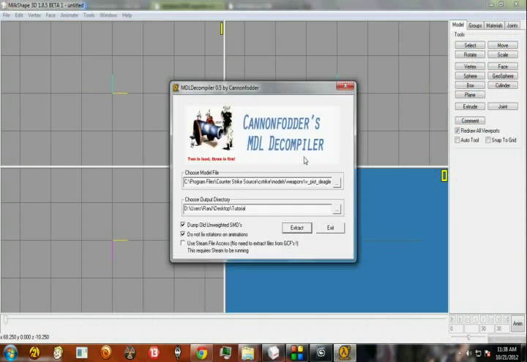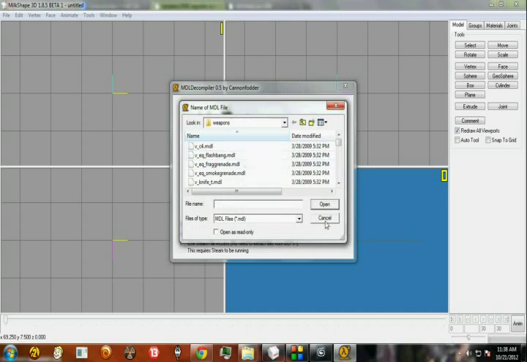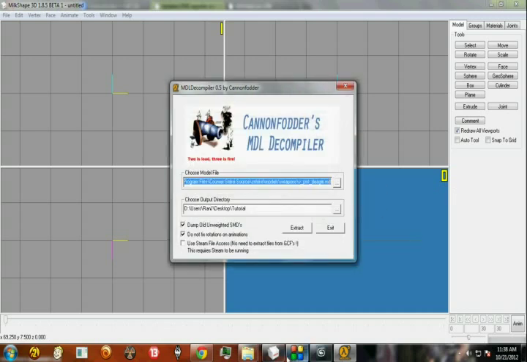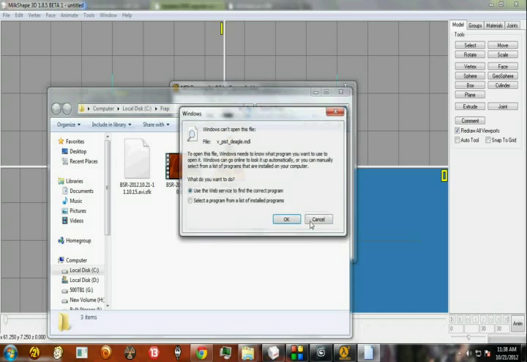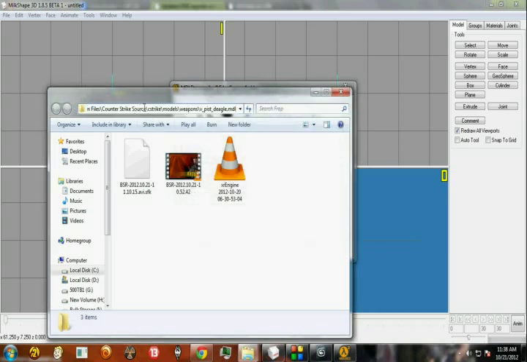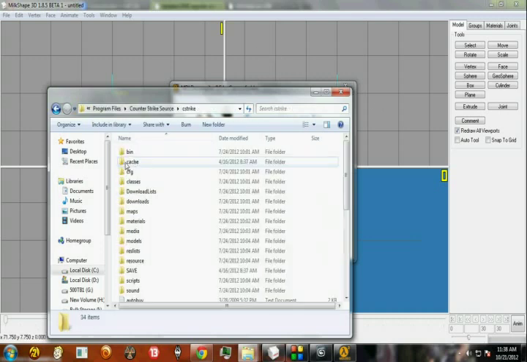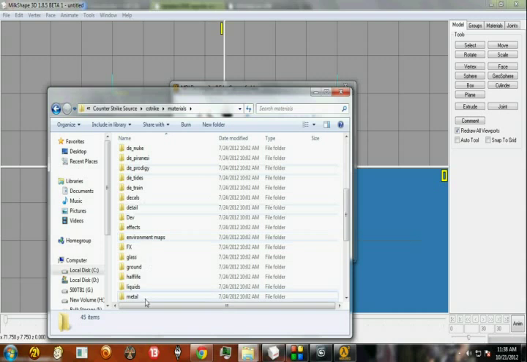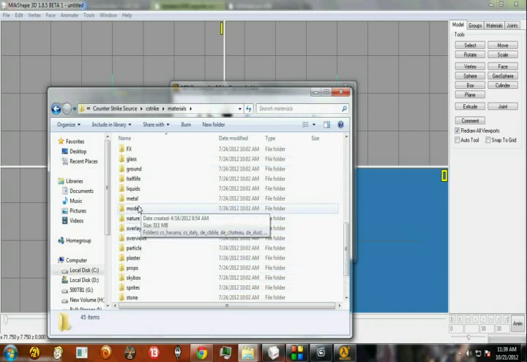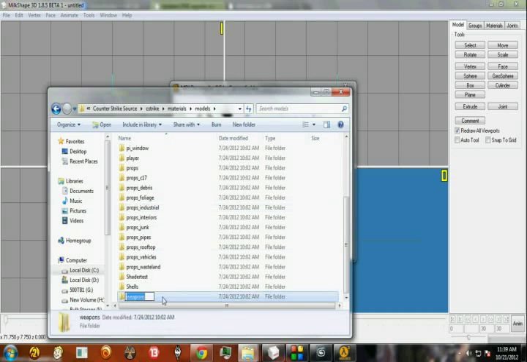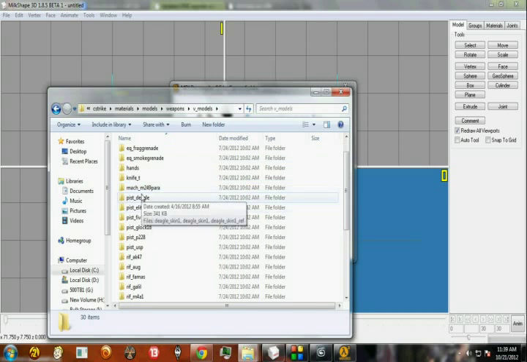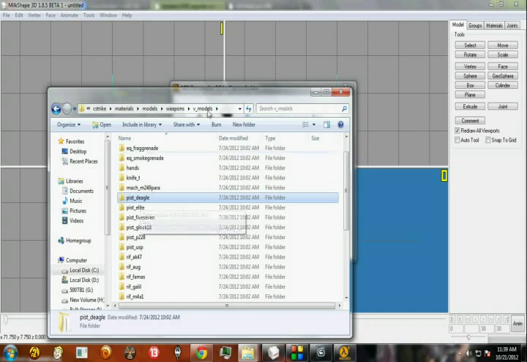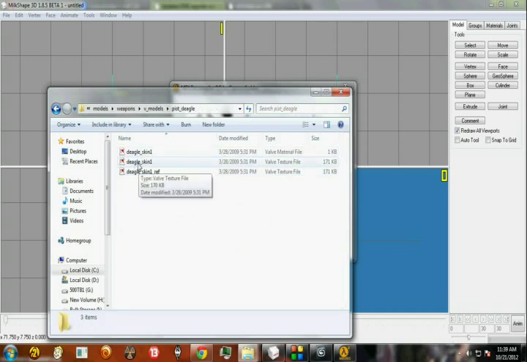I'm gonna show how you can basically get the textures, so to speak. The textures for these are under the folder Counter-Strike and under cstrike and materials, and also under materials, I guess it's in models, and it's weapons, and under the weapons folder, v_models, and under v_model you have to choose the weapon. I chose the Deagle before, so it's v_pist_deagle. You can see these are the locations. It's the second file, deagle skin 1.